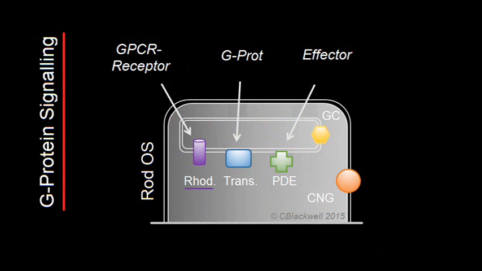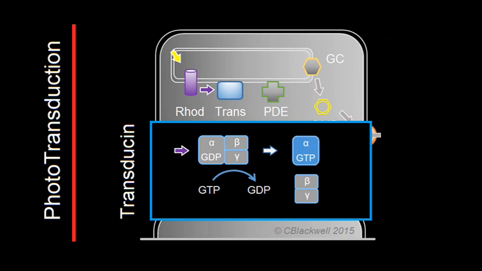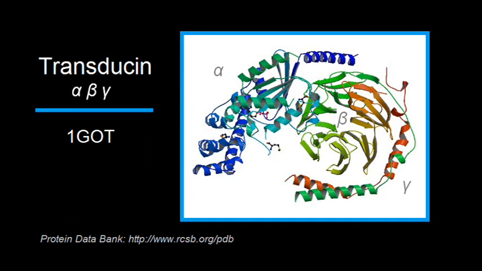The rhodopsin then interacts with transducin, which is attached to the cell membrane, to keep it in proximity to the rhodopsin. Transducin has three parts, one alpha, one beta, and one gamma. The alpha subunit has a molecule of GDP nested inside. This is transducin in its inactive form. When rhodopsin becomes active, it acts on the alpha subunit of transducin, effecting an exchange of GDP for GTP. Then the alpha subunit separates from the beta and gamma subunits, and it is ready for action. One rhodopsin activates 200 to 400 transducins per second, depending on the species. Here is the crystal structure of transducin.